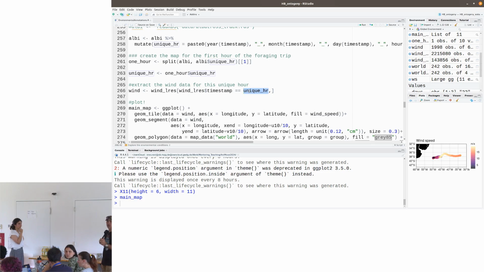Because when you do the request using the ECMWFR package, you create the request. There is also an option where you can set the out file equals to, so your request already has a file name. And you can actually make the file name to be indicative of year, date, whatever, or even individual track, and so on and so forth. So you can actually make a file name that will be informative to you, that you can parse once you have the file so that you know which file belongs to which part of your track.